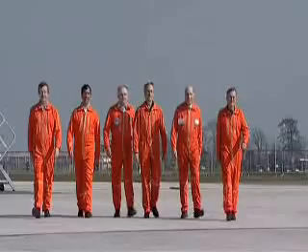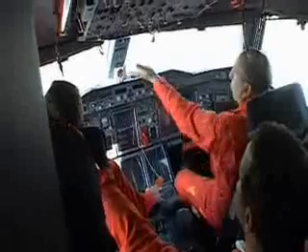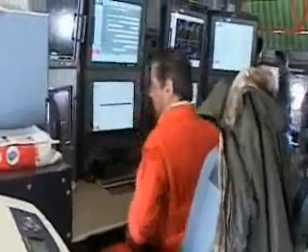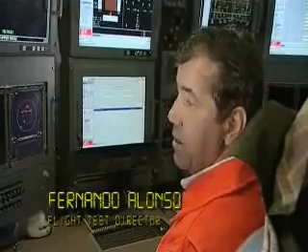The next day, the test pilots turn up for a photo shoot. The media are naturally interested in the six men who will fly the A380 for the first time. Although they pose happily for the cameras, within minutes of the last shot being taken they are in the plane checking out the new machine. For flight test director Fernando Alonso, it is important to feel comfortable at his post. This is the place where I will be sitting for the first flight — it will be almost my home for the next month ahead.